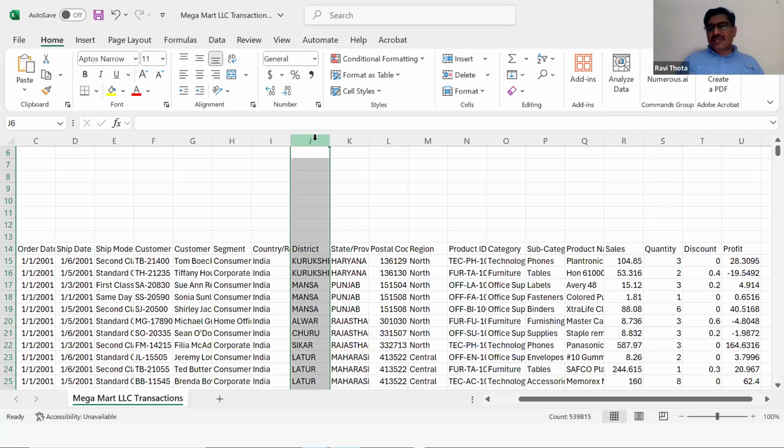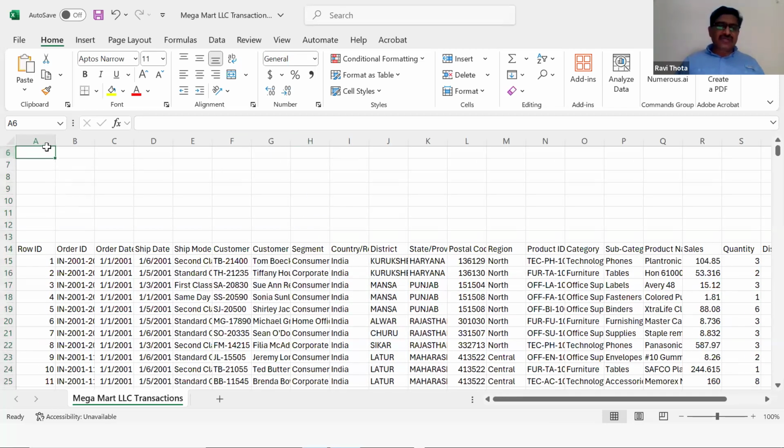Now, another example for that is this particular thing. Row ID is there, 1, 2, 3, 4, 5, which is similar to a serial number. I have taken the sum or average of this particular thing. Is there any meaning for it? Is there any usefulness for that? No use of taking a measure of that particular column, because what will you do with the average of the serial number, what will you do with the sum of the serial number? It cannot be useful in any business aspect. So that is what I mean by meaningful or not meaningful.